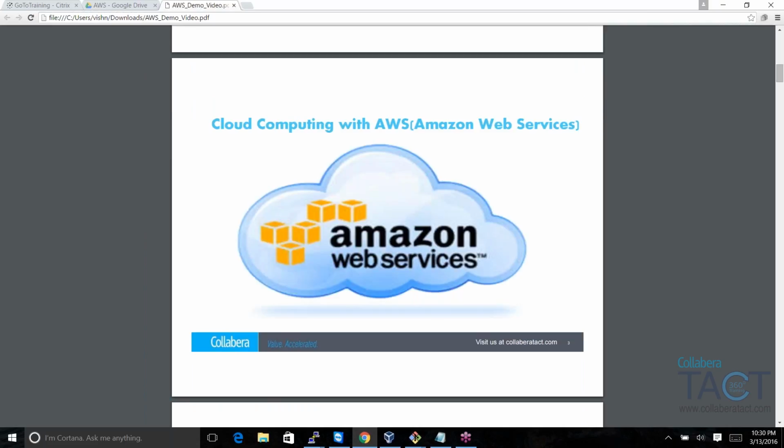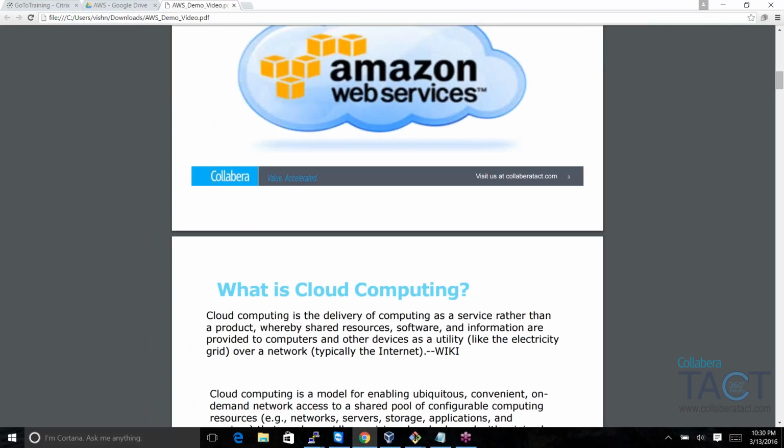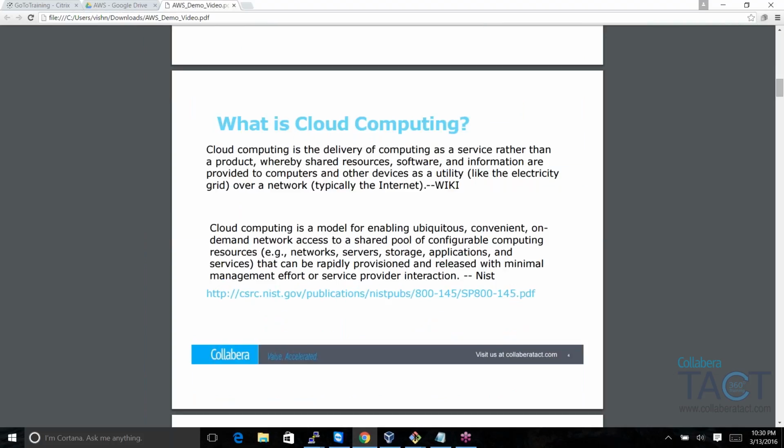First of all, welcome to the session, and we are going to talk about cloud computing with AWS. Before understanding AWS and what it is doing in cloud computing, the first thing that we need to understand is what is cloud computing at all, right? Many people have many definitions for cloud computing. It's almost like everybody has their own definition. Sometimes it appears as if there is no standard definition, but there are some standard definitions also. If you ever go to wiki and type in what is cloud computing, this is what you get. So what does it say?